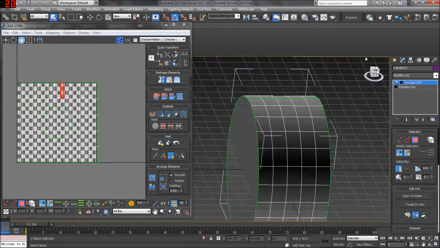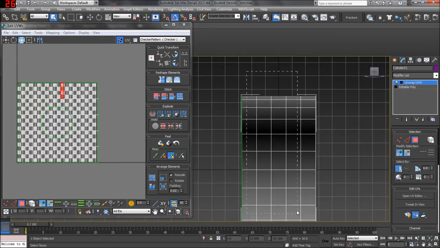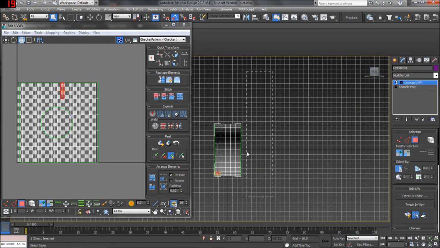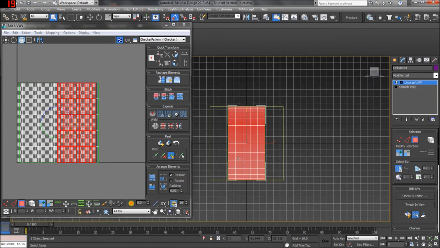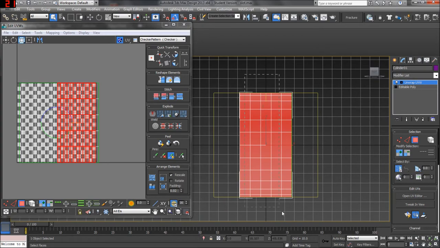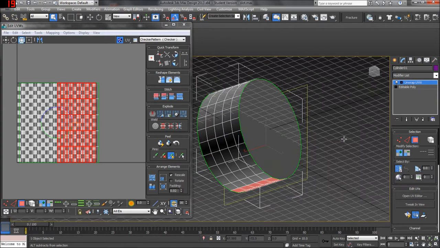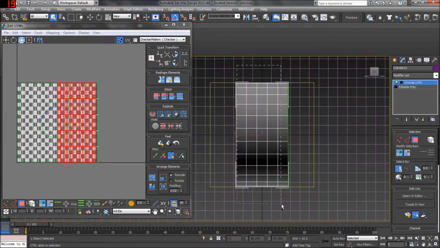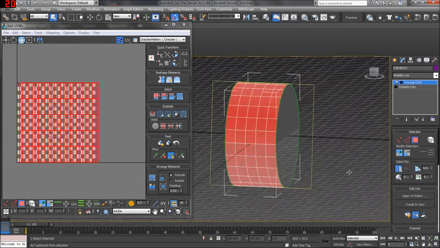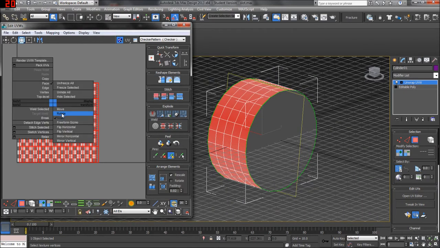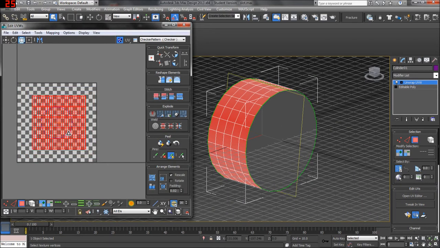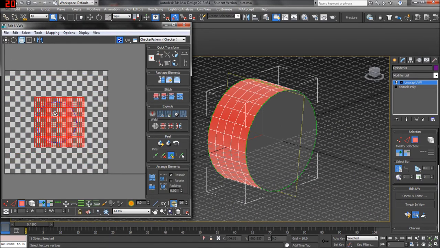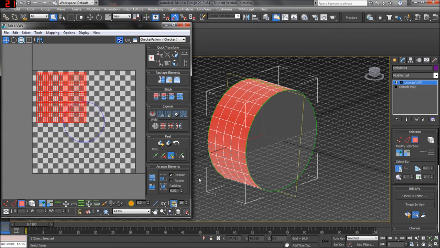So okay, let's select our side segments and scale them down, because I want all the objects to be visible.